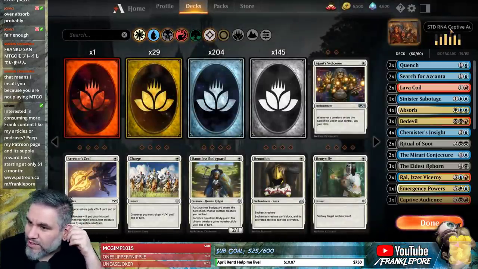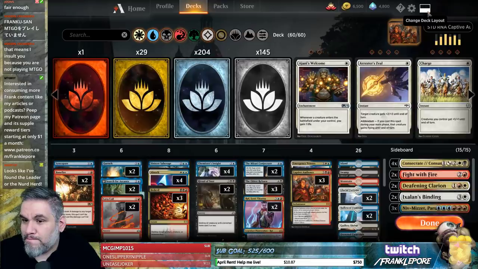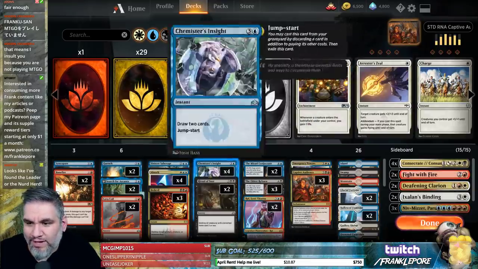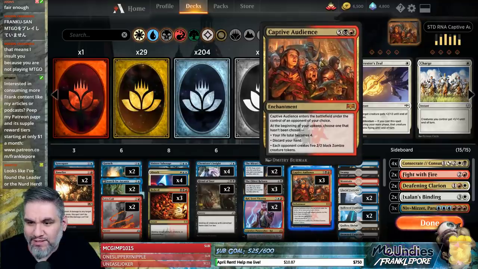We're gonna do some standard action today on MTG Arena, which is what all the kids are doing. This is a Captive Audience deck that was submitted by Josh VS. It has three Captive Audiences.